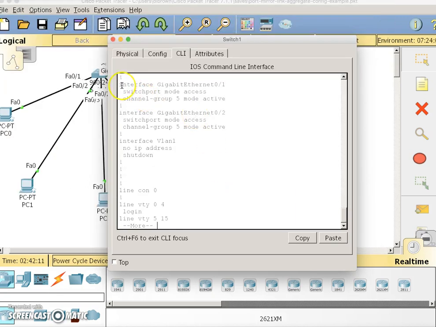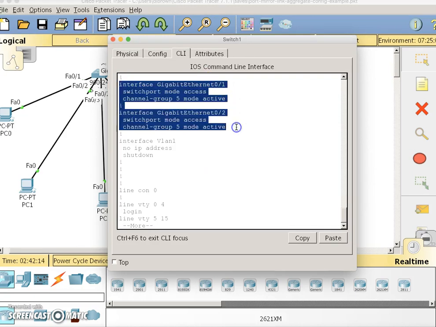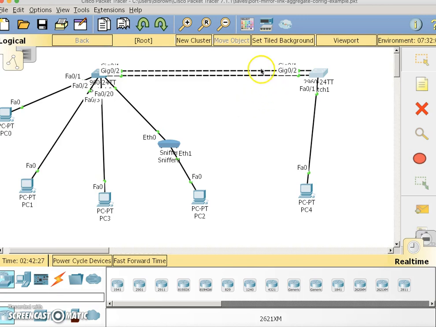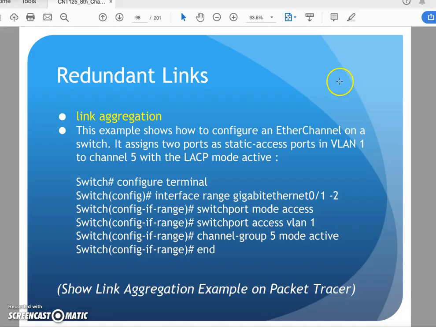I come down here on Gigabit Ethernet 0/1 and Gigabit Ethernet 0/2: switch port mode access, channel group 5 mode active. What it's doing is making the Gigabit 1 and Gigabit 2 ports act like one giant trunk link between the 2 switches. So these two gig links are now making a 2 gig link between my switches, but more importantly, some redundant links. If one of these fails, the other ones are already configured and running. Yes, I would need to go fix it and repair it, but at least it's still running while I'm trying to fix and repair. And I don't have people screaming, hey, connection's gone, can't get to the server, etc., etc.